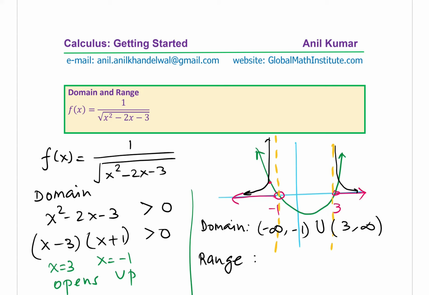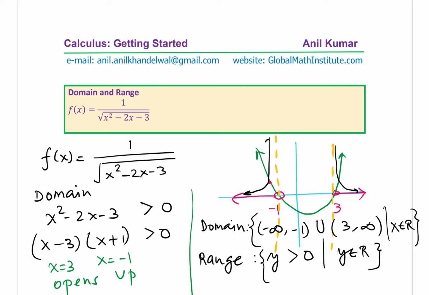so they belong to real numbers, of course. Y value is greater than 0. Correct? So y belongs to real numbers, and we could write it in set form and say x belongs to real numbers. Normally we put this on the left side, but it could be placed there also.